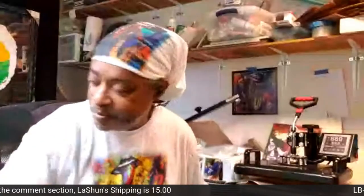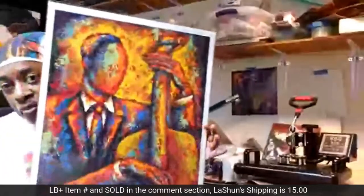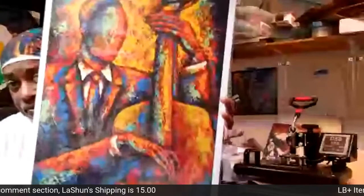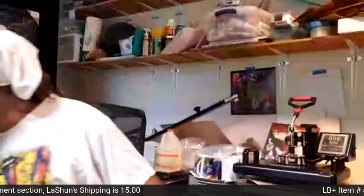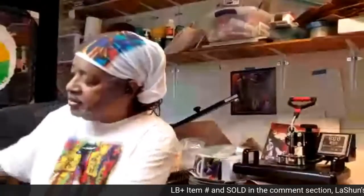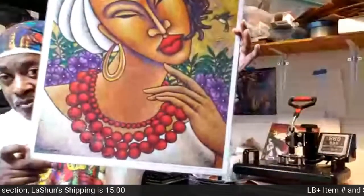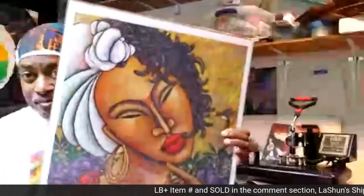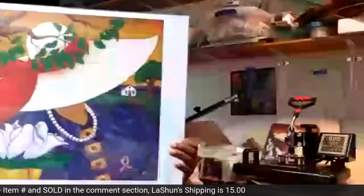Item number seven. This was entitled Bass Player Number Three. Item number eight. Another 18 by 24 open edition, hand signed by yours truly. This was entitled Passing By. Item number nine. 18 by 24. This was entitled The Road Home.